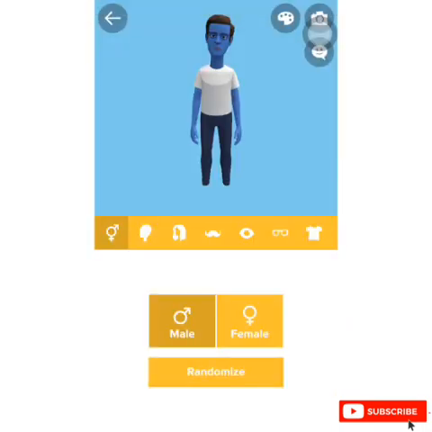Right, so this is the page it will bring us to. It takes us to this page. This is the page we are on right now. So what are we going to be doing? You see, there is male and female here. So let us create and add a character that is male.